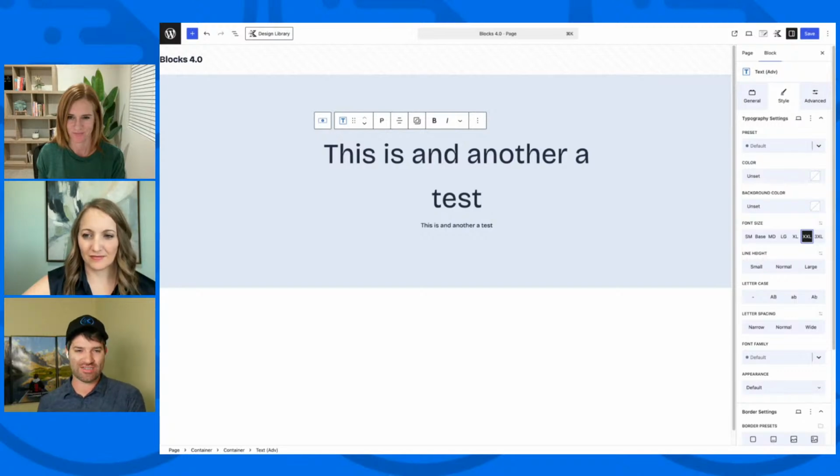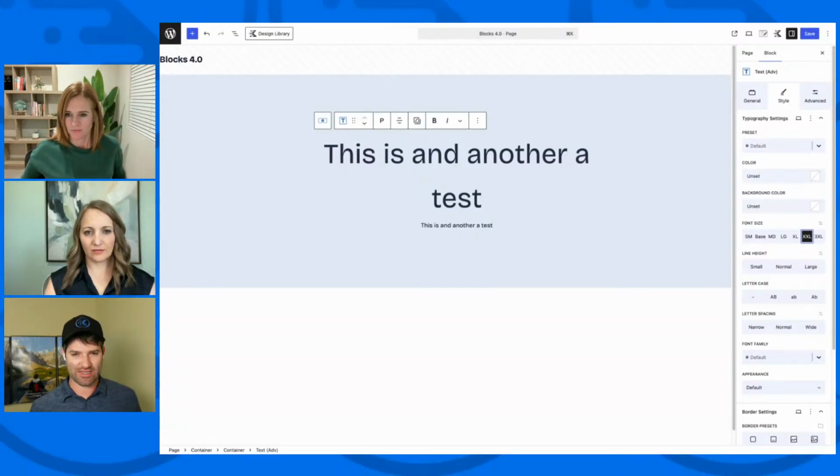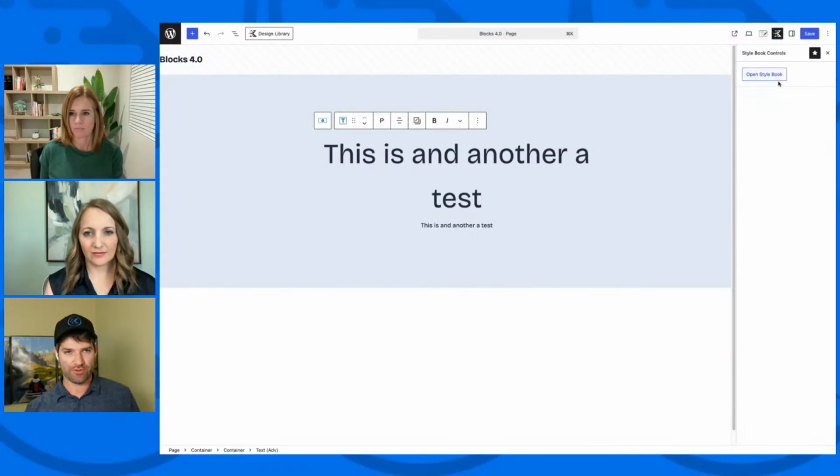But for the rest of my site, I want to be able to use XXL on other pages, and I want that XXL size to be globally set. But in hero sections of my page, I want that size to be massive. You can do that by going into your style book.